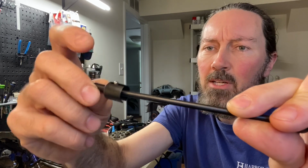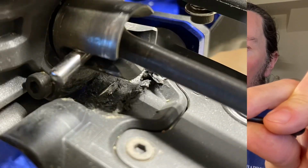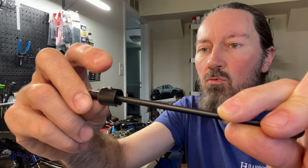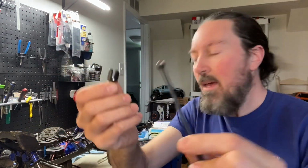And I'll see if I have a picture, I'll insert it here, of my original ones, which were even worse. In fact, it was sticking out so far that it started to rub on the lower control arm and tore it up a little bit. So like I said, Traxxas has been good with me so far, replacing these and trying to figure it out. So hopefully this is not going to be any type of ongoing issue, but I'll show you the fix that I came up with now.